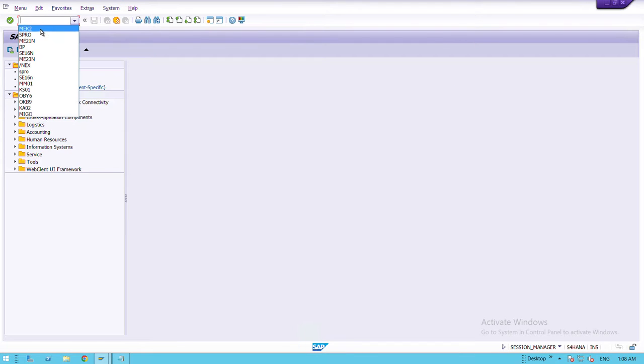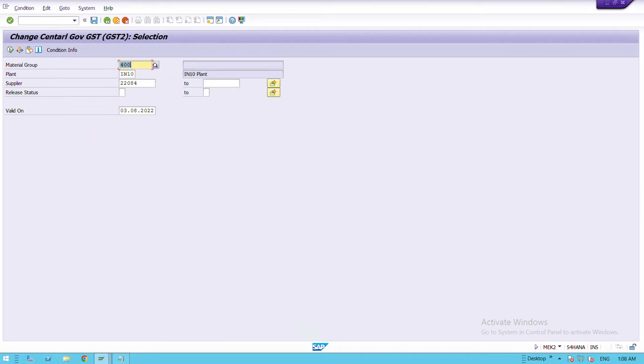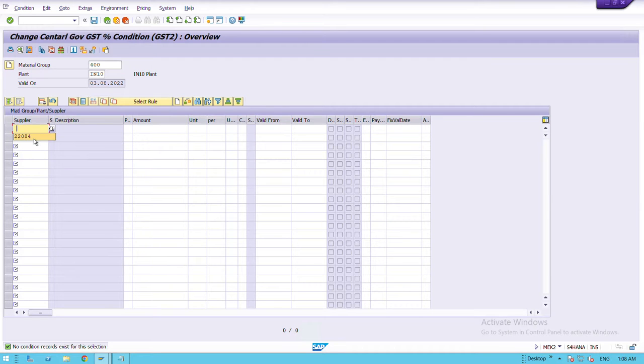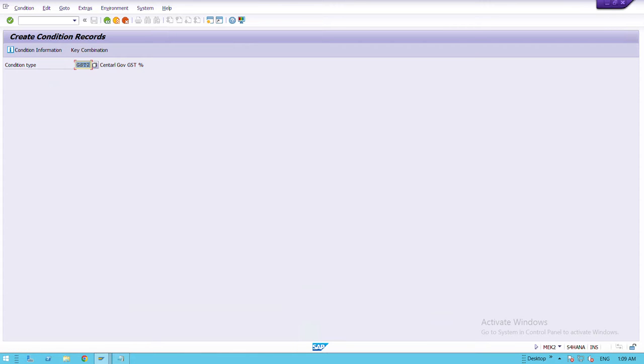Okay, I came directly out. Okay, this is my material group. Okay, execute. Supplier, then amount 3. Okay, save it. Then I am going to change this group to EC, and again same supplier, amount will be 7 and INR. Okay, now save it. So what I have done, I went into pricing procedure.